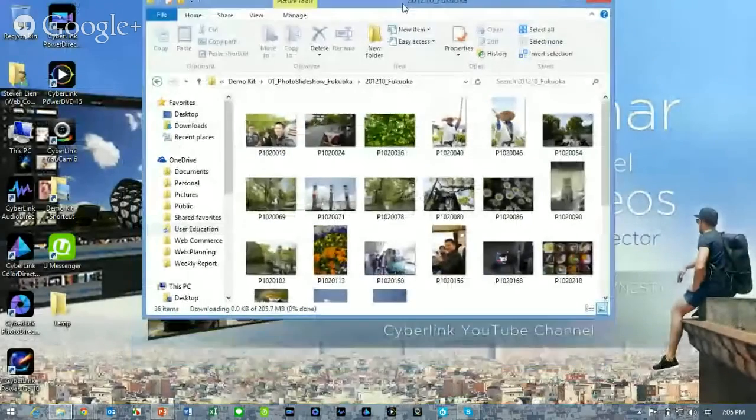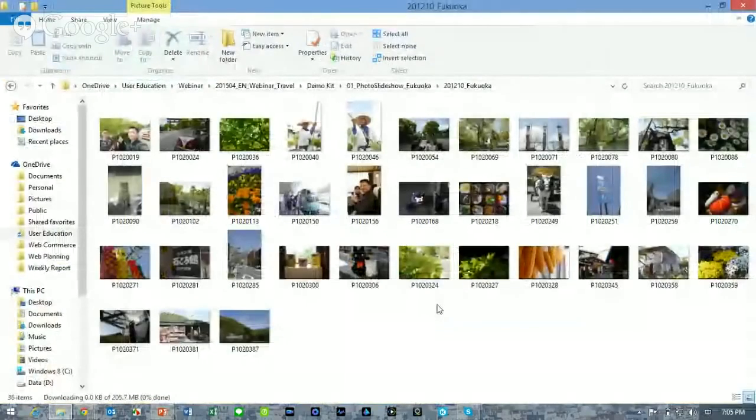Okay, I think when going on a trip, most of you are taking photos more than videos, maybe because of the capacity limitation of your memory card, or because it's easier to take photos instead of videos. But a lot of you want to make these photos into slideshows so that you can watch them later on your TVs, and you don't want the very dull transition effects of the Windows player or the Windows picture viewer. So the first demonstration will show you how to use PowerDirector to turn your travel photos into a slideshow.